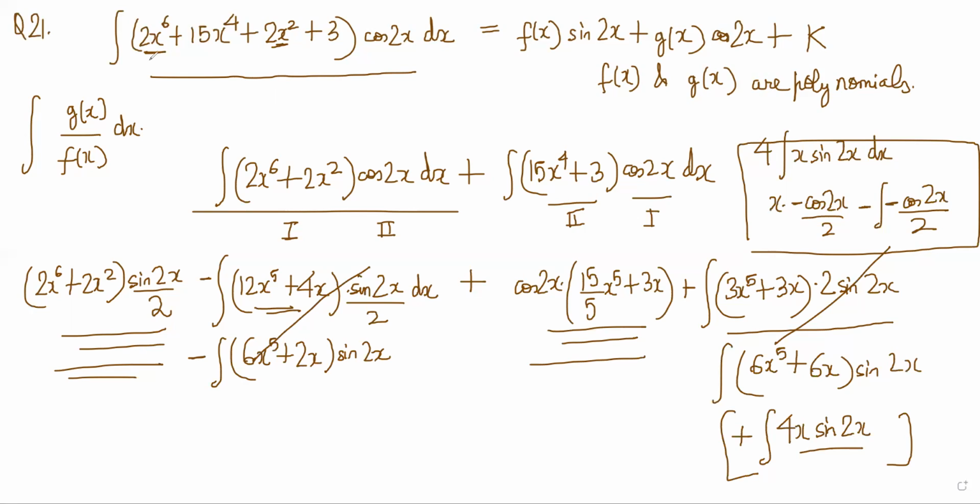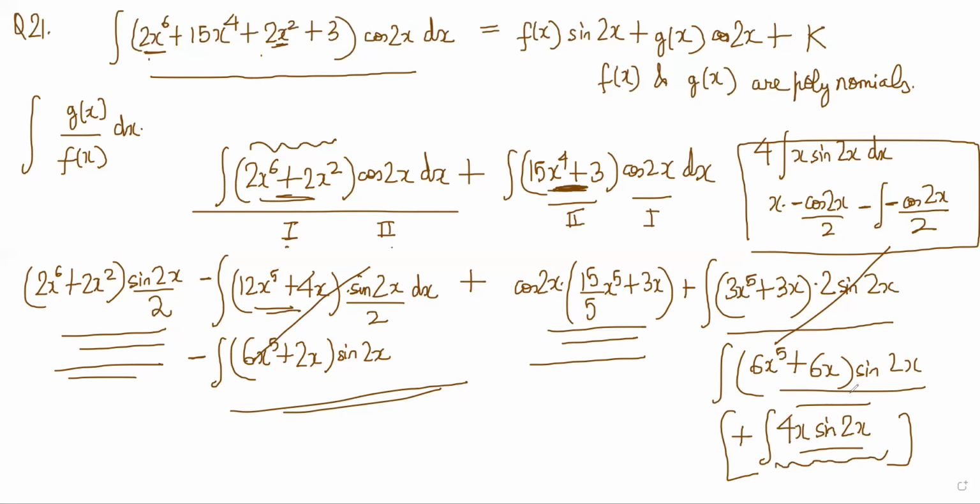Like if I chose this and this together in the beginning, and this as the first and this as the second function, I will differentiate this, which will give me x power 5 plus x. And if I choose this as a second function, then I will integrate this, which will also give me x power 5 plus x. So that is good because then we can combine the integrals like this, and it got cancelled and became a much simpler integral, right? So that is what I was aiming for.